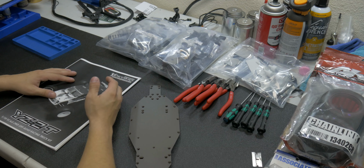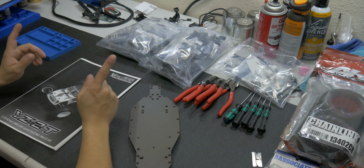Hey guys, Miguel Gomez here, and today we're building the YZ2T, the latest Yokomo. I know it's a couple months late from when it was released, but I'm still super excited, and I think it should be a good addition to my little YZ2 family.